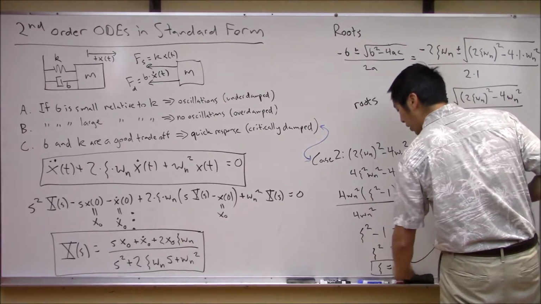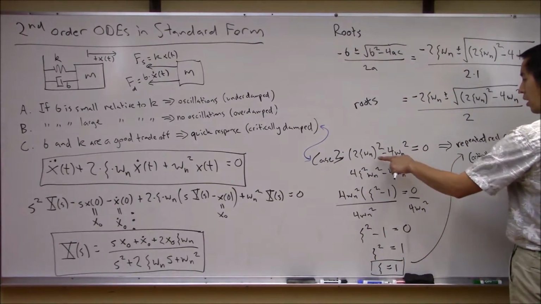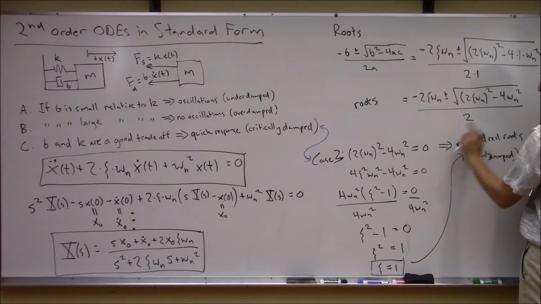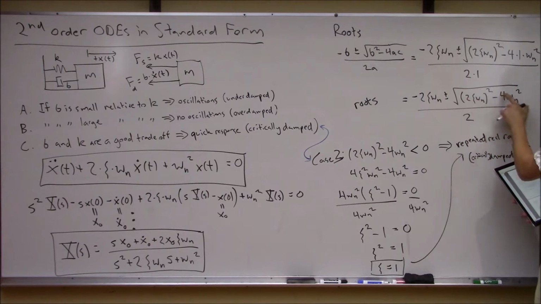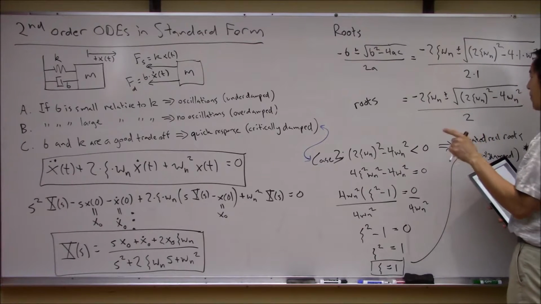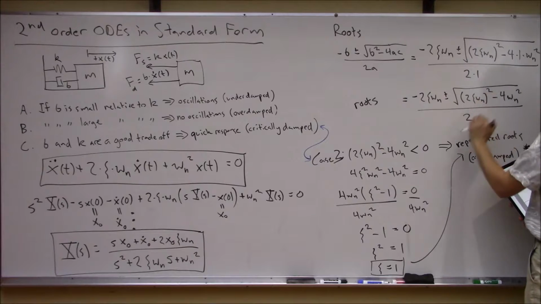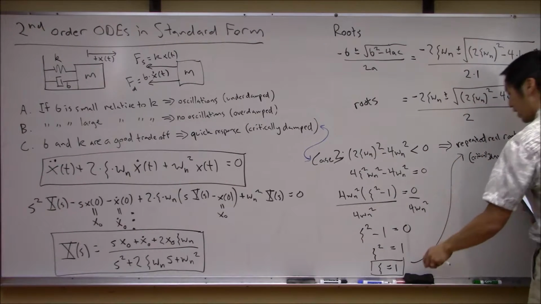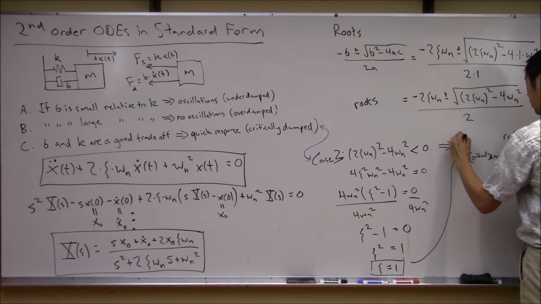The last thing, you could end up with a case 3. What if this term, the discriminant, is strictly negative? Well, if that's negative, this is where it gets interesting. Maybe I shouldn't call it a problem. Because if the discriminant is negative, you take the square root of a negative number, and this becomes an imaginary number. So in that case, you actually have complex roots.